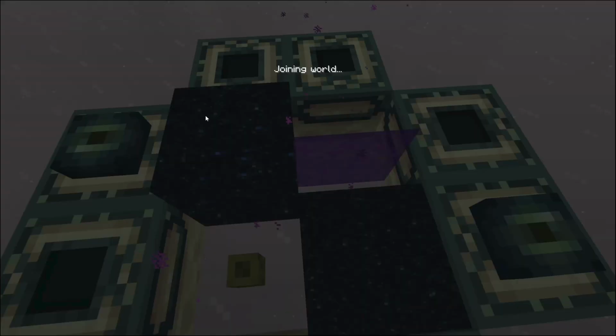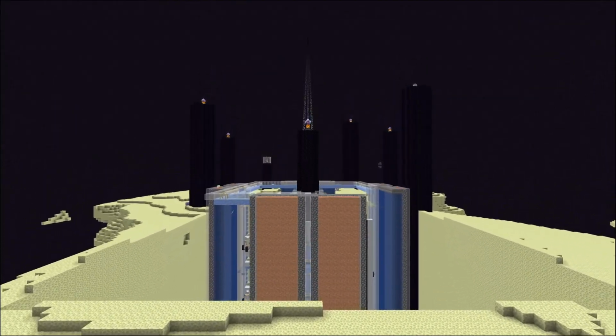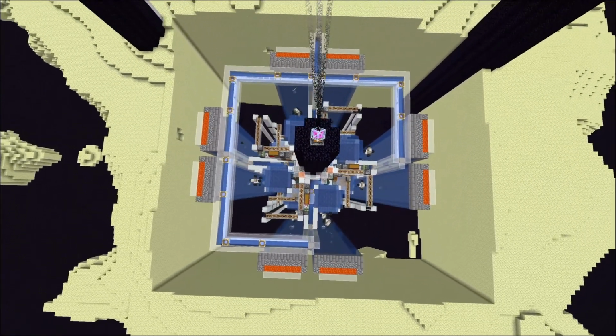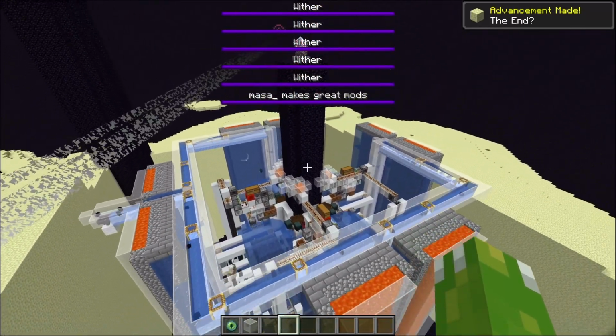But in this case, I've transitioned to the end realm where there are other intriguing commodities to farm, like this obsidian farm, which makes use of the end pillars and withers to harvest 240,000 obsidian an hour. This specific design is from Cubic Meter, and you can find the link to it in the description below.